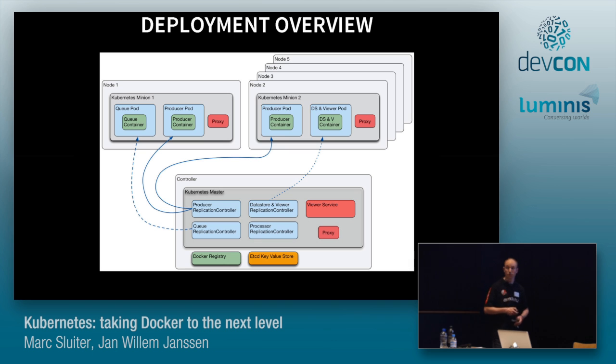As I mentioned, the replication controllers ensure that the number of pods that we have described are actually running. And this means that, for example, for this producer, we've mentioned that we have 2 replicas running on node 1 and on node 2. 2 separate instances are running. Same goes for the queue, for the data store and the viewer. So all the actual parts of the application are being processed and run on the various nodes. What node exactly runs what part of the application, I don't know, I don't care. I should not care, because Kubernetes will ensure that if I want to access something, that I can access it by means of the service declarations we've made.